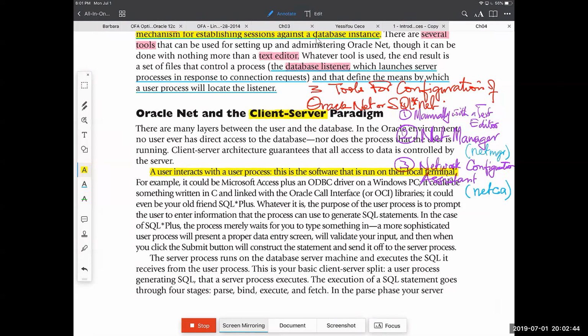It could be something written in C language, some software. It could even be your old friend, SQL Plus. Because as a DBA, your most used tool is SQL Plus. As a DBA, 80% of the time you're using SQL Plus.